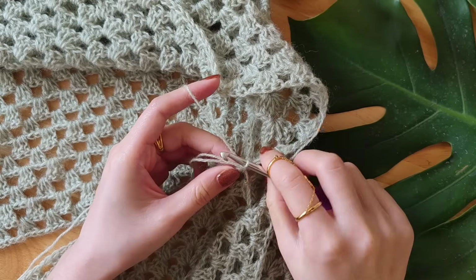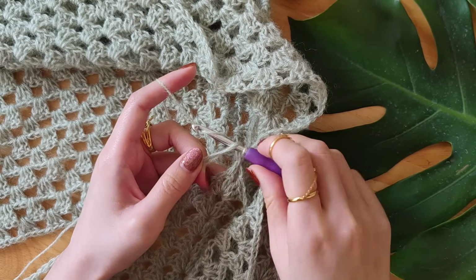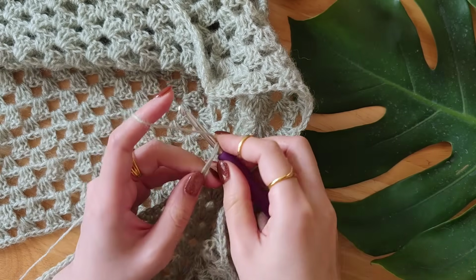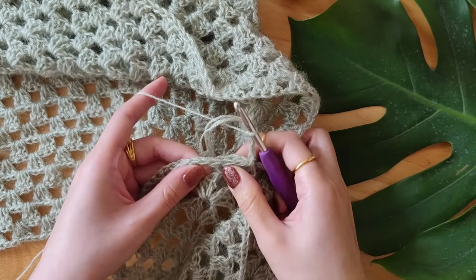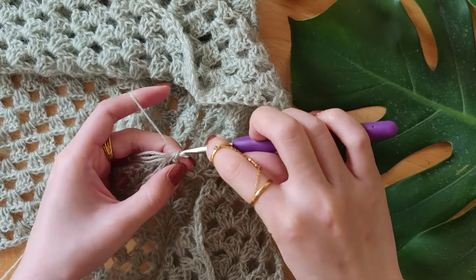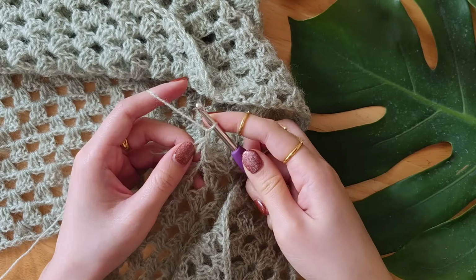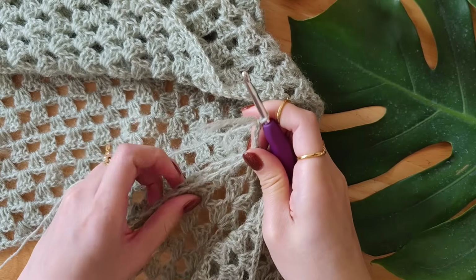And now take your short yarn tails and we're going to hide them while working our chain of 3. So just make 1, 2, and then 3 chains, and then find the next chain space and work into that chain space 1 single crochet. After making a single crochet, just keep working the pattern as we did with the sleeves by working 3 chains, 1 single crochet, 3 chains, 1 single crochet until the end of the row.